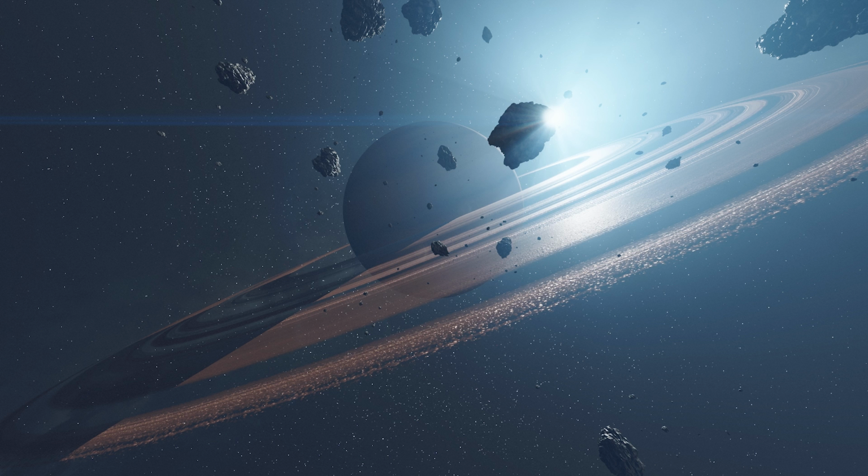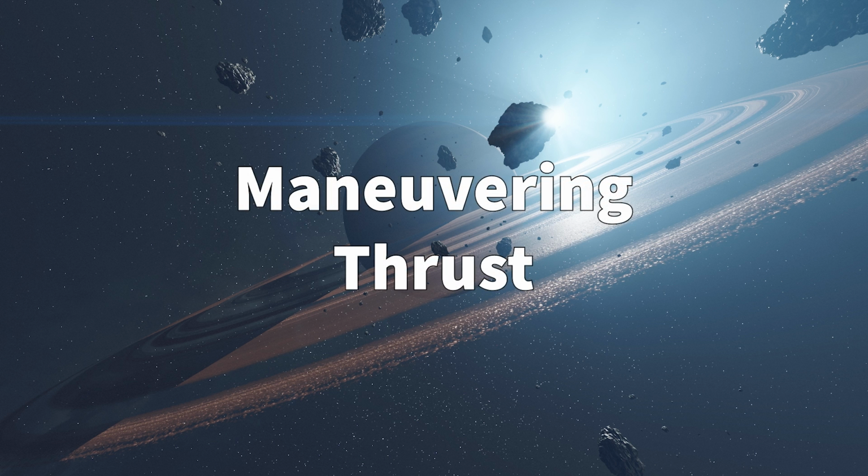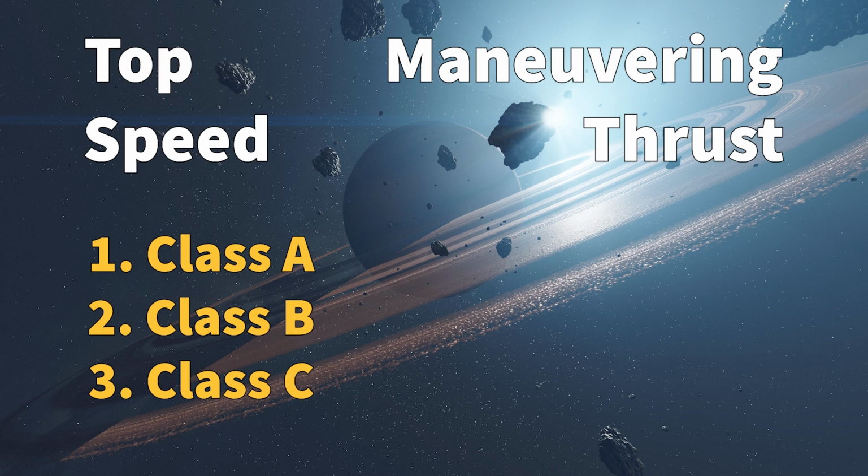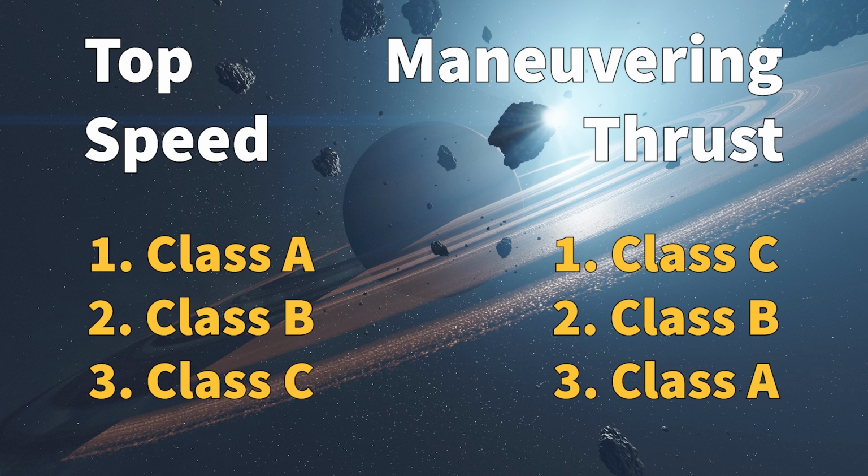All right, let's go on to maneuvering thrust. So while top speed declines as you go up in class from A to C, maneuvering thrust, which positively impacts your mobility stat, actually increases as you go up in class. So in general, Class A engines have the lowest maneuvering thrust, while Class C engines have some of the highest values in maneuvering thrust.